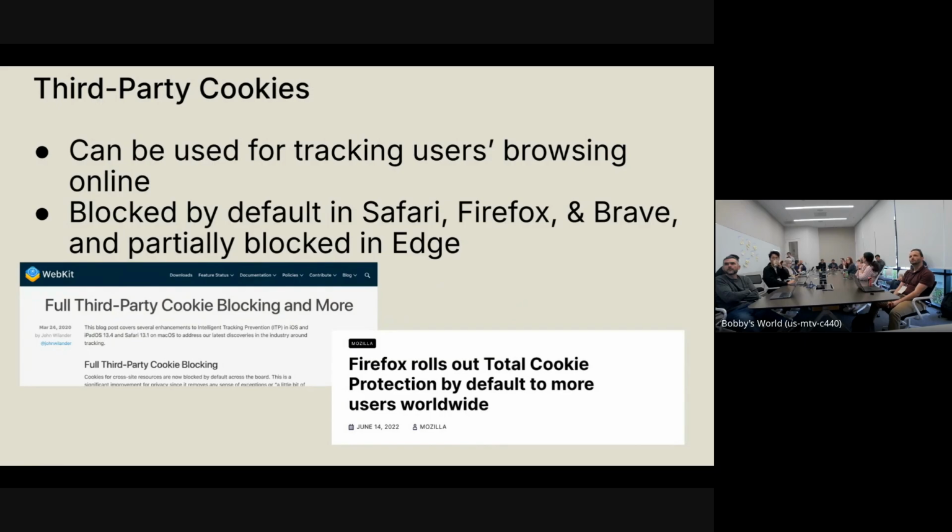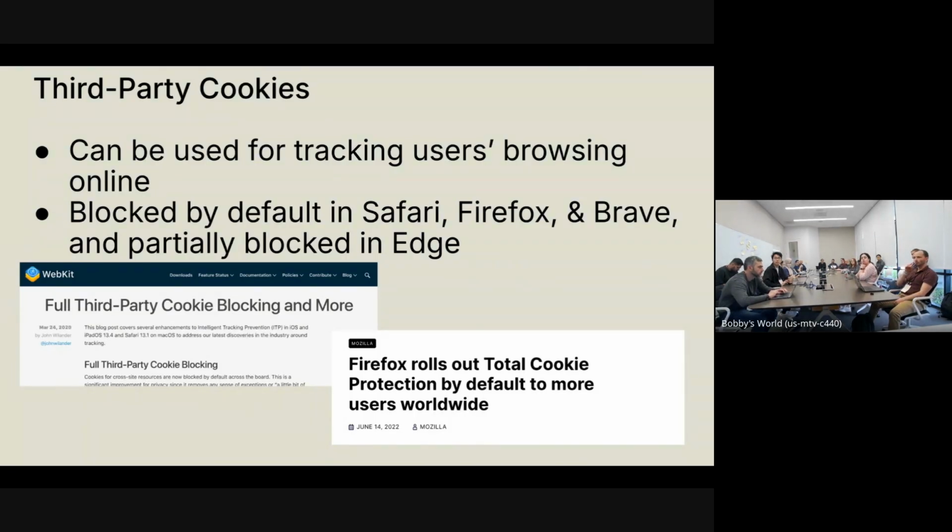Right, so let's talk about third-party cookies. Just recapping some things that all of you might know. Third-party cookies can be used for tracking users browsing online, right? So you can embed tracking pixels and all that, and just the fact that they get these cookies, these credentials sent alongside the request will allow a tracker to understand whether they have seen that user before. They may have some information about the site that the user is visiting that's making that request, and so they can build a profile of that user by passively being embedded on the page, for example.